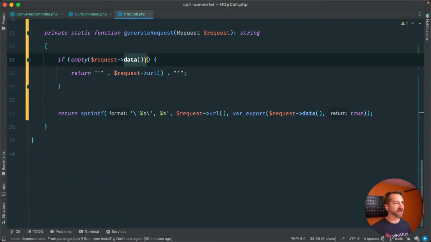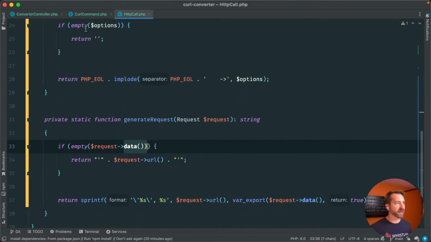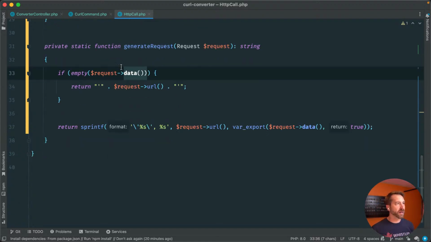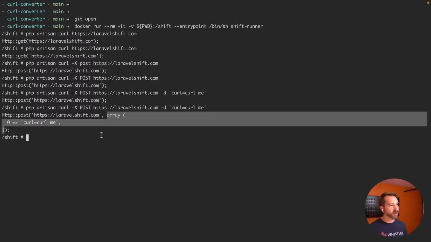I should just be able to ask for data and have the key value pairs, or just raw data maybe, and that would help know what I was talking about up here, like if it is a JSON request or whatnot. So I think there should be some pre-parsing that happens here, and I think var export's not really going to get us where we want to go. But it's kind of close, and I like that it breaks it on multiple lines potentially. So I think it's something like that.